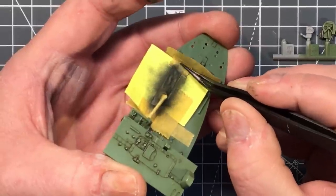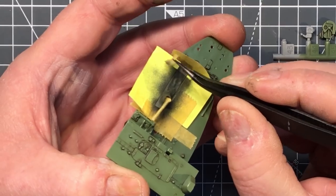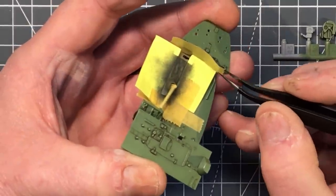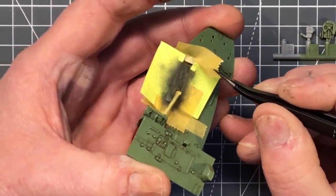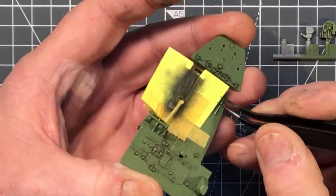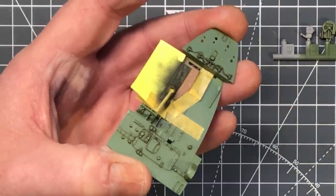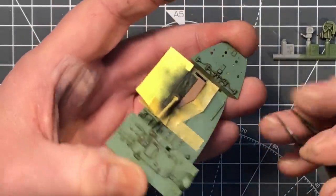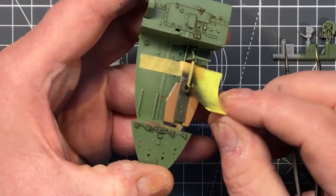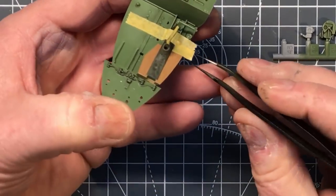As you can see, I've used a bit of post-it note because I was a bit concerned about the wood grain decal that I used on the footboards. Because it was so old, I wasn't sure how grippy it was, so I didn't want to put masking tape over the top of that. But obviously the post-it notes are very much less adhesive, so they were much safer for that.